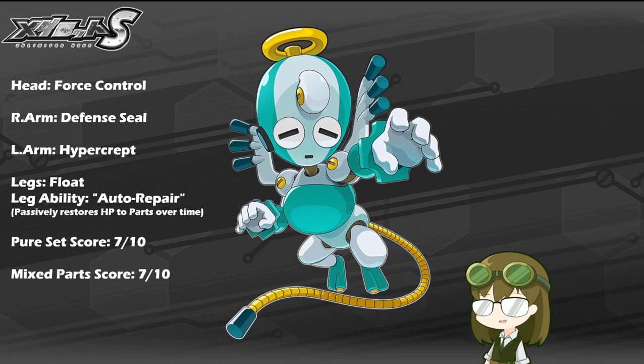As mixed parts, on the other hand, I have to rate very equally at a 7 out of 10 as well, given that the coverage that Primity Baby offers can be very evenly spread and is very friendly across scattered builds, given that, like I said, Hypercrept is a very solid skill to make use of and is only one of a handful of bots that actually have it, just between female or male type bots alone for that very reason. And then, of course, Float Legs in general, you really can't ever go wrong with either for A rank on every terrain, and of course S on Cyber, especially for that passive healing ability that the Auto Repair will give you.